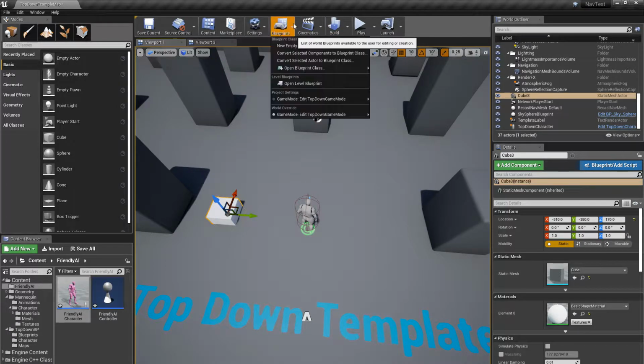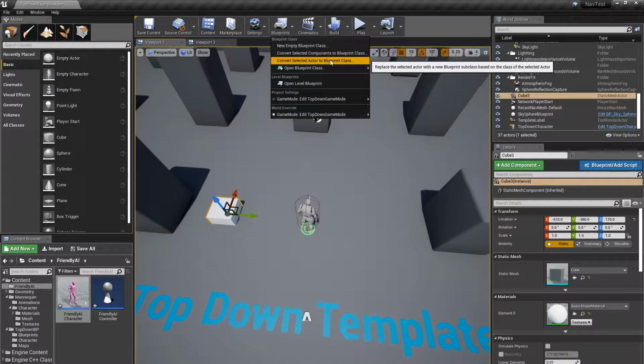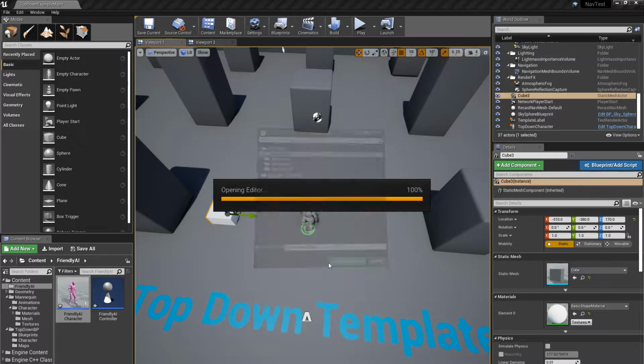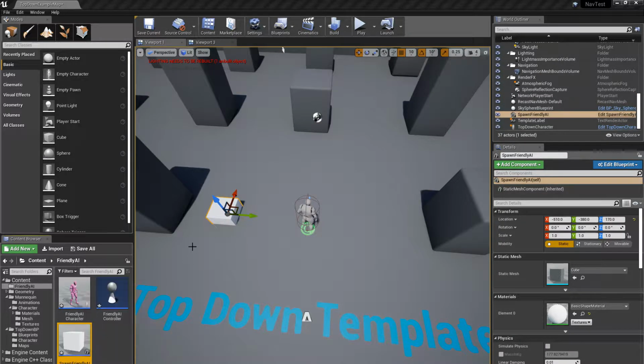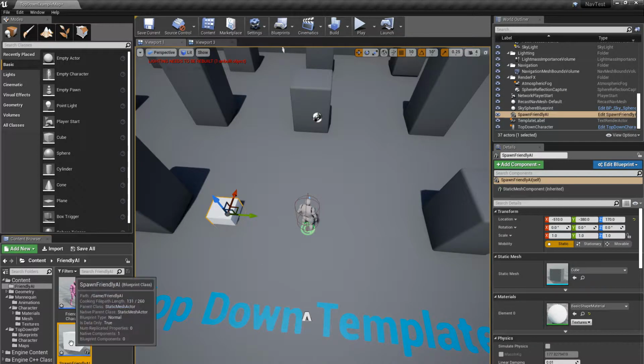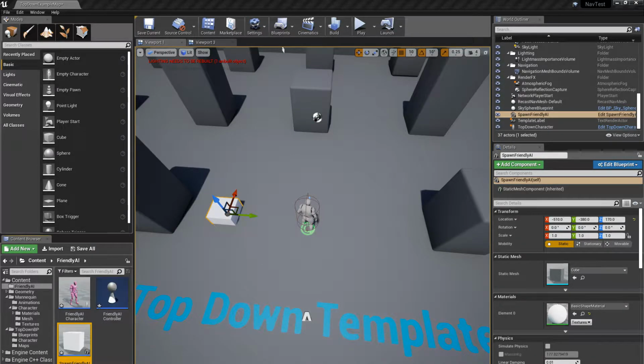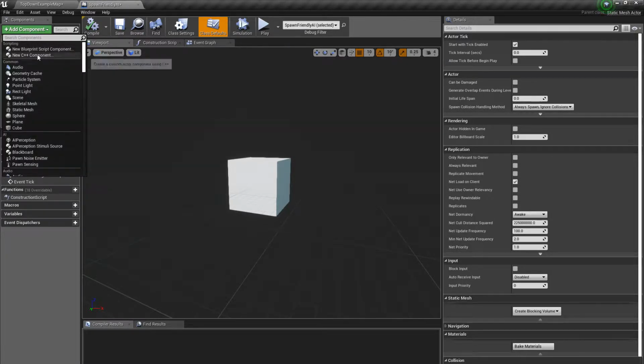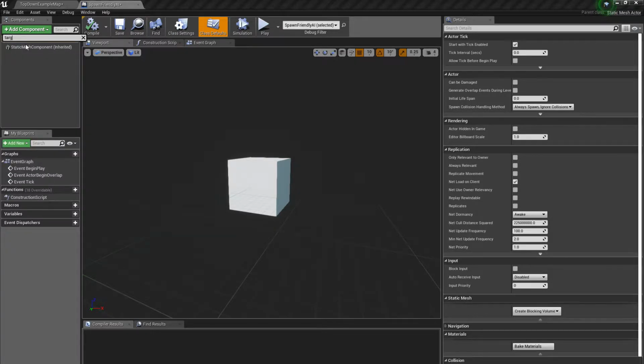Select it, blueprints, convert that to blueprint class, friendly, I'll stick it in there anyway, spawn friendly AI. This is not relevant to anything, but this is going to make me something that will spawn things. I have a similar thing in my game. I'm just going to add, what am I going to add? What did we call it?